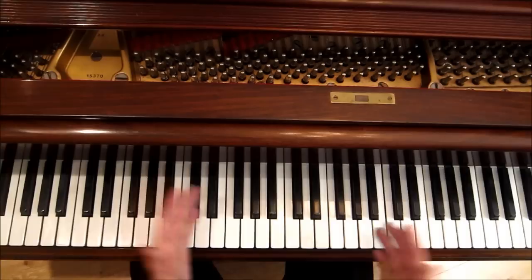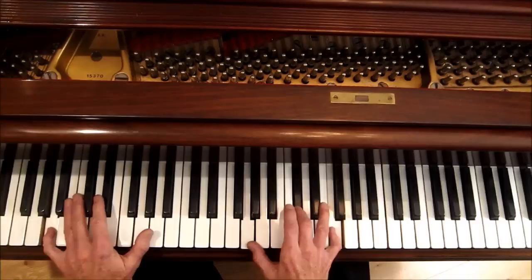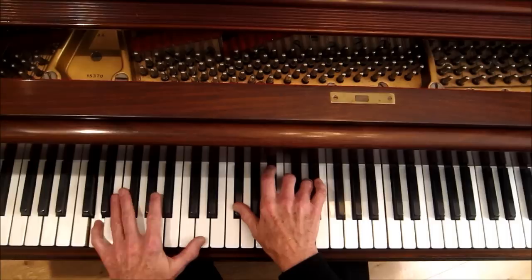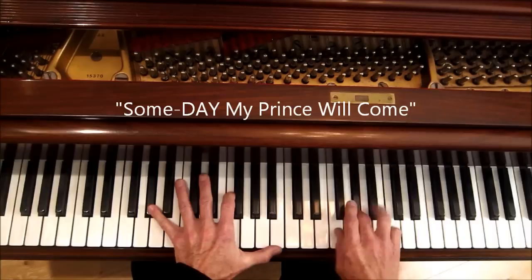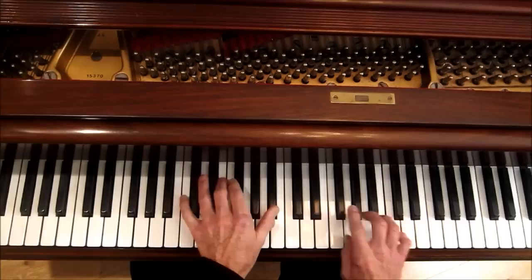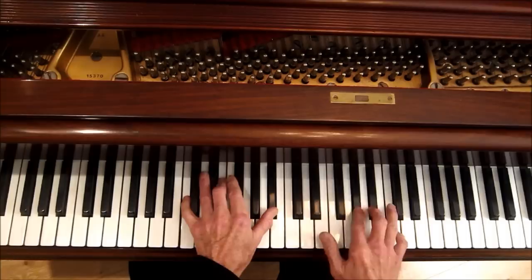Now supposing I want to use it on a diminished chord, so let's put it into a tune. Sometime My Prince Will Come. Now there's the diminished chord, so now there's that scale. See how beautifully it fits the chord? Now here it is again, here's the scale. I'm using it all the time.